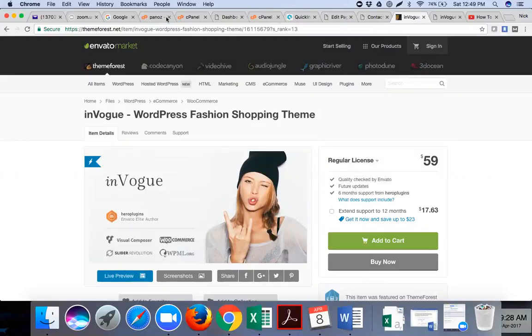All right, so Anuj, if you're looking to invest in terms of the theme, all themes are good. What I can suggest is to look from your side at which theme is looking good for you, from the design perspective. Every theme is good from the functionalities point of view. So from a technical perspective, I don't really need to choose anything. You can go to themeforest.net and find out. There are so many themes available over there. Whichever theme looks good to you in terms of look and feel, you can go with that.